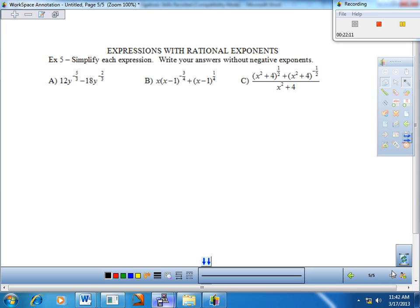All right, the big ones here. So dealing with expressions with rational exponents, simplify, and write without negative exponents. Okay. Now A and B are pretty much identical. It's C that's the big one there. But let's start it out. It's all just factoring. So we're going to manipulate this expression. Instead of a difference of 2 terms, what we're going to do is write as a product of all its terms. So let's go for it.